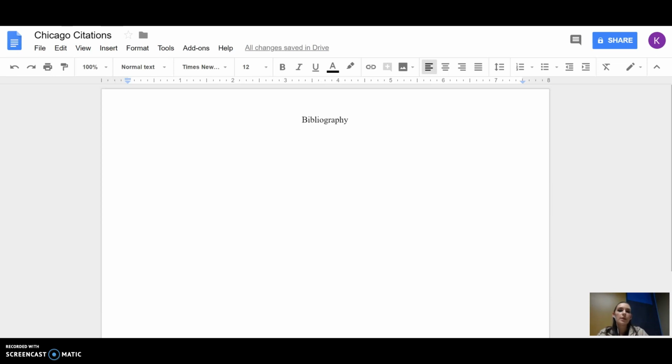The bibliography is a list of all of the sources used for the paper at the very end, and it should be alphabetized. Your footnotes go at the end of every page, or whichever page the footnote is being used in, and it is used to give the reader a little more context about a certain concept or an argument that you might be using without taking up room inside of the actual paper.